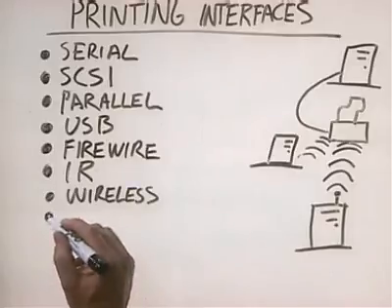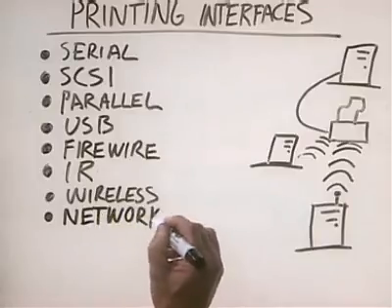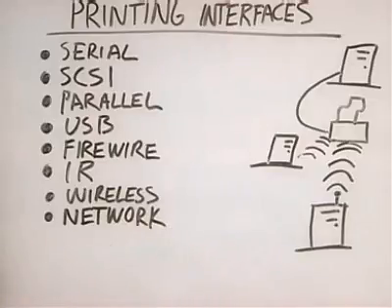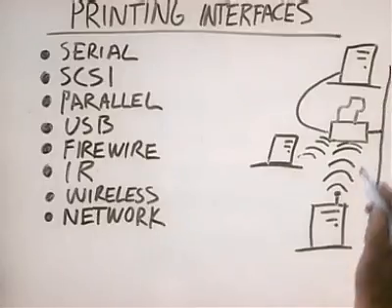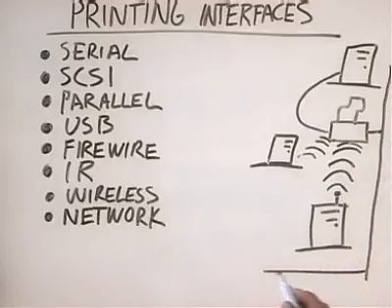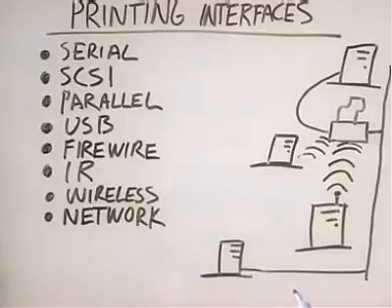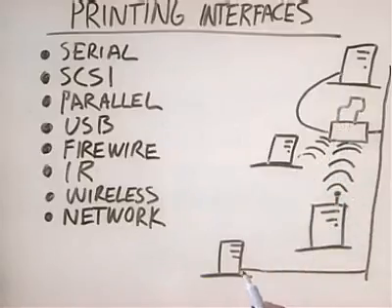In addition, you can also print documents over a network to a networked printer. Now, we're not going to go into great detail here on networked printing. That'll be covered separately. But in general, what we do is we connect our printer to a network interface and connect it to the network medium. And we also connect our workstation to the same network medium. And then we can send our print job, instead of sending it to a local port, such as a parallel or USB or over an IR or wireless connection, we actually send it to the network card in our workstation, and the signal travels through the network medium to the printer.